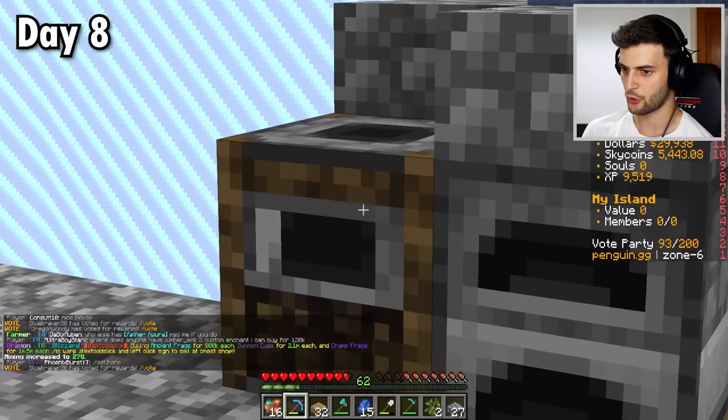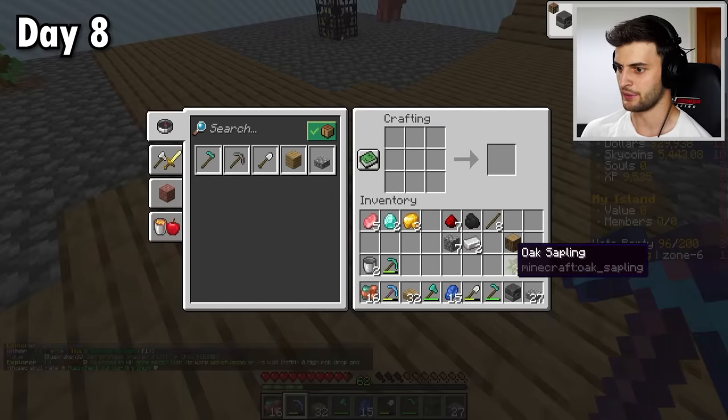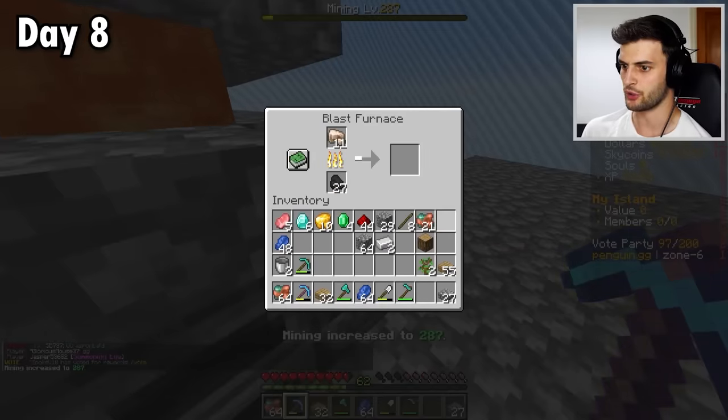And since I did make a smoker, I reckon I should make another furnace, get some smooth stone and iron, and make a blast furnace. Then smelting ores will be much, much quicker.